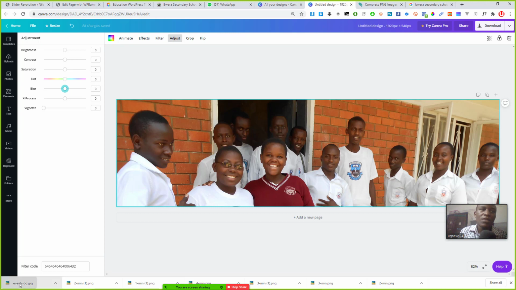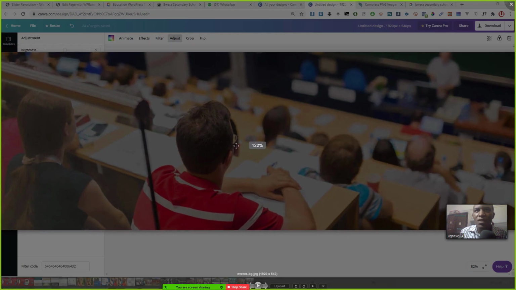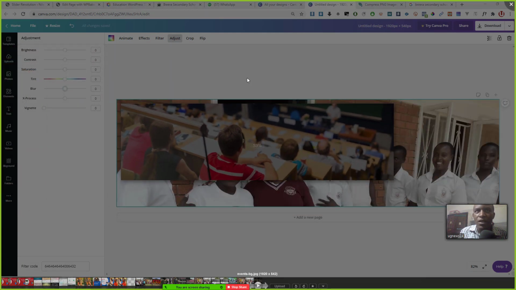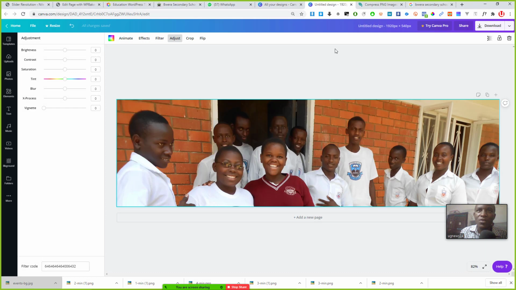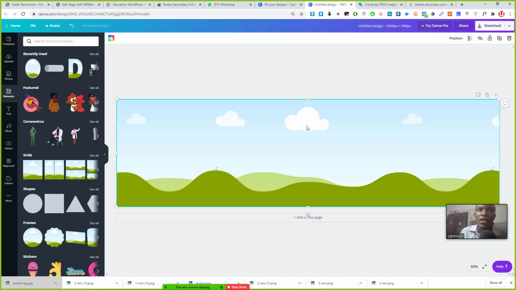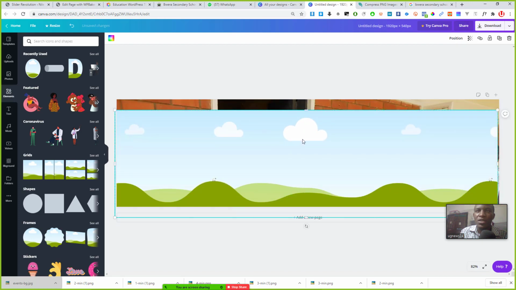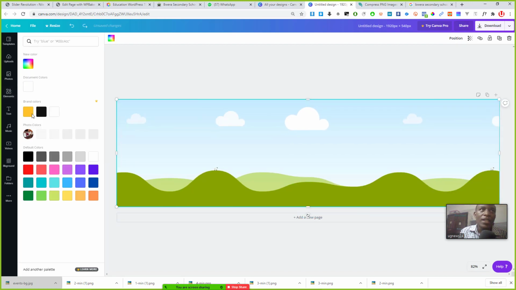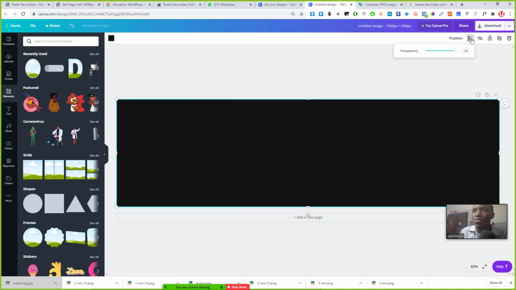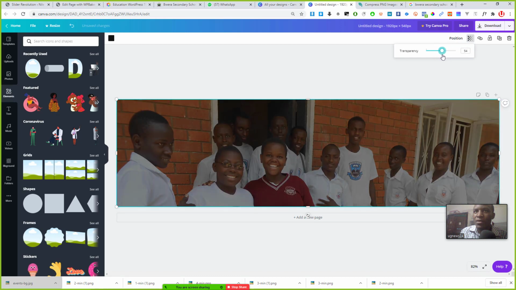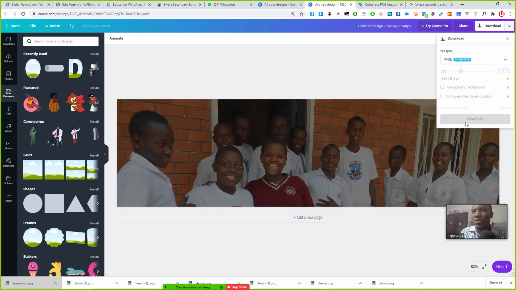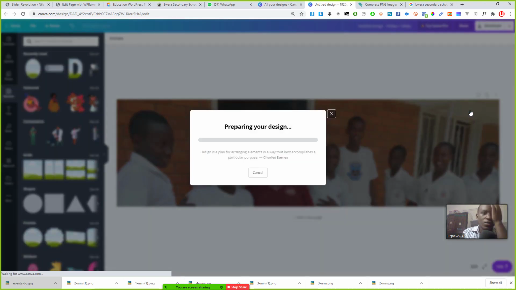But if you see this image the way it was, the events image, this one has some kind of dark layer in front, which is transparent. So I can come to this layer and double click on it. You see it has fill. It is on top of this image, remember. So I'll put on this layer, double click on it, make it black, and then come here to transparency and make it a little bit transparent. Yeah, so that the words that will be in front will be readable. So I'll download this one without wasting much time. So click on download. It will start processing and then downloading.